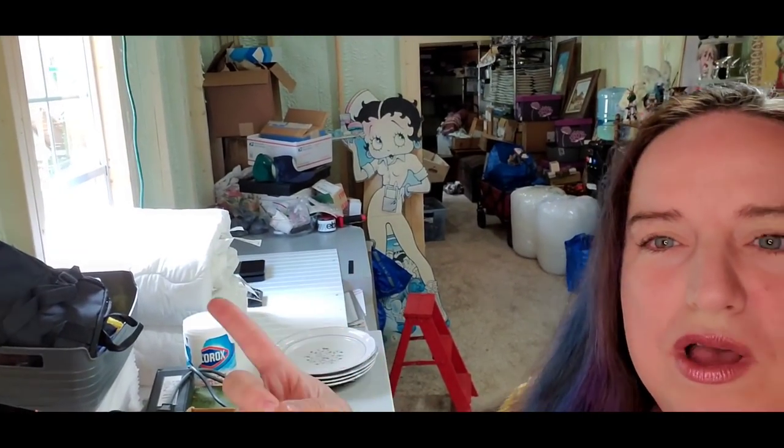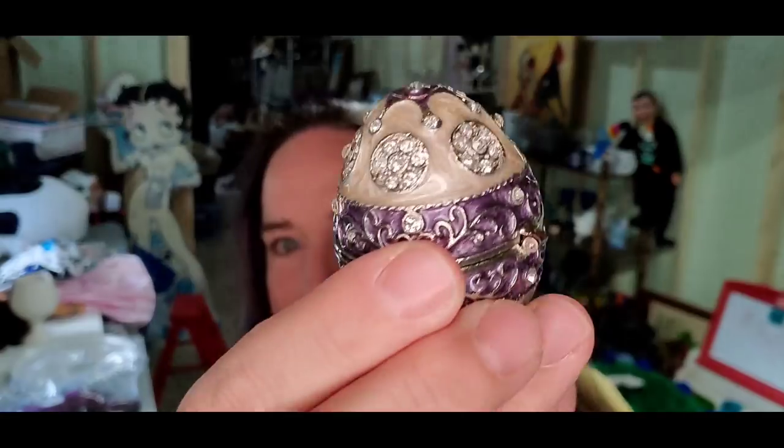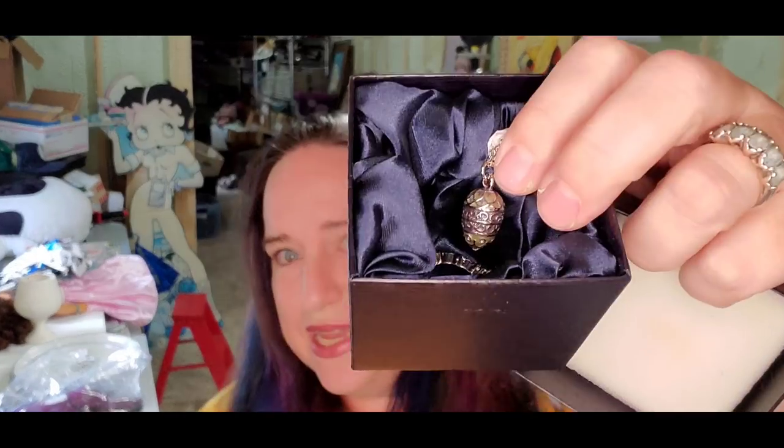We also have a full-size mattress topper going out to Mandy for $35 with free shipping — that will go out today, thank you Mandy. Next is a Stour enamel egg trinket box — really pretty enamel, comes with a stand and a matching little necklace. I paid $10 and had it at $40, but it wasn't selling for about eight months. Someone sent an offer of $32 and I accepted — still almost a $20 profit. I got these in a lot with some Halcyon Days eggs that sold very high and fast. Keep an eye out for enamel trinket boxes if you can get them cheap.